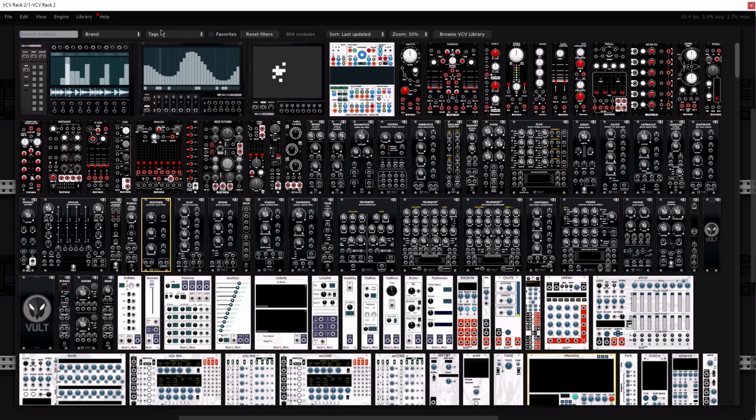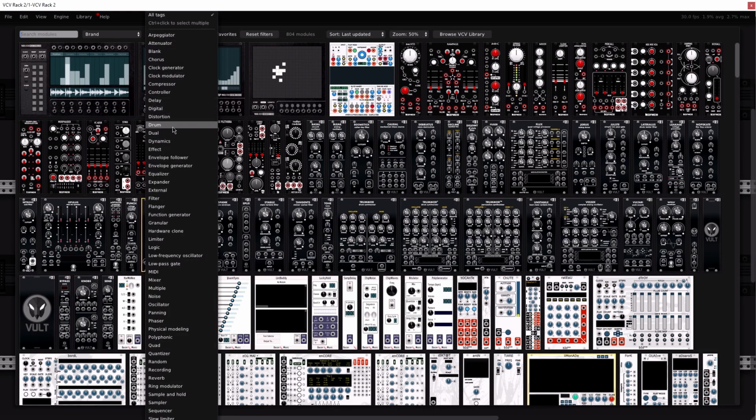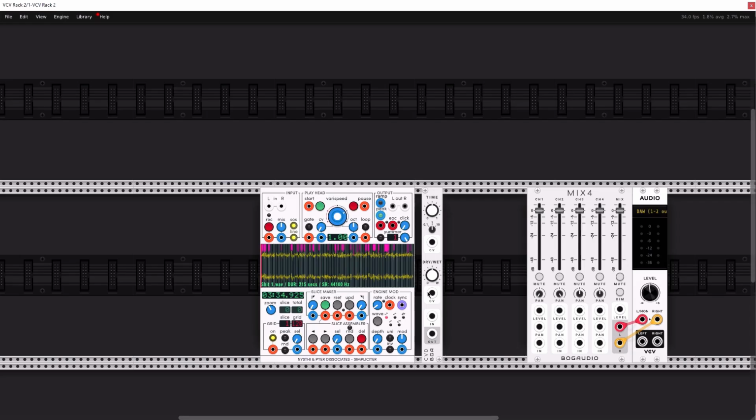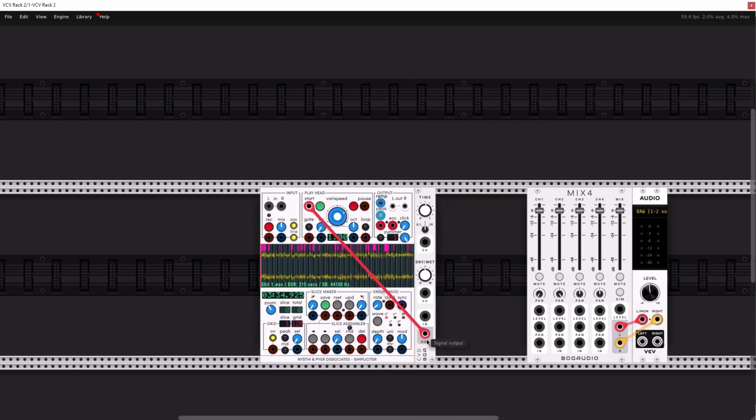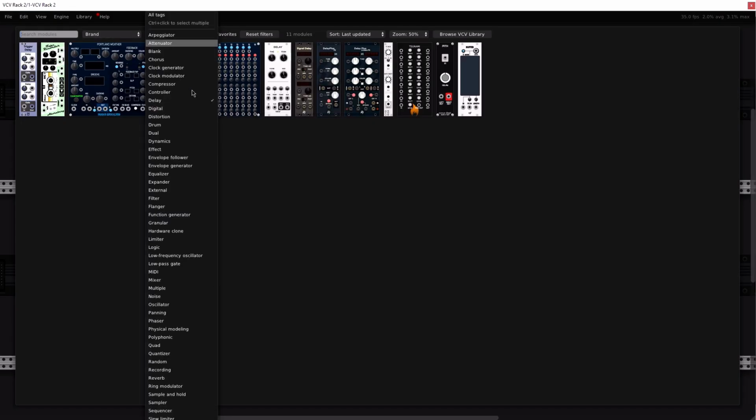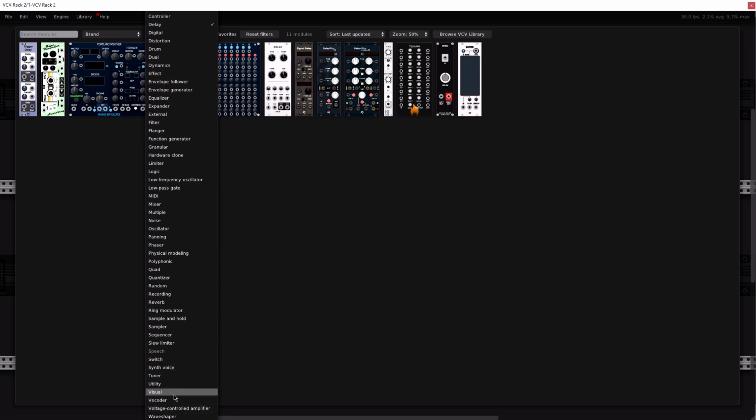The next thing we need is a delay. A trigger delay. It seems like a little bit more than half a second works the best. That's for the trigger. Make sure that you have the dry/wet all the way up, otherwise you'll get two triggers. The next thing we need is a quantizer.